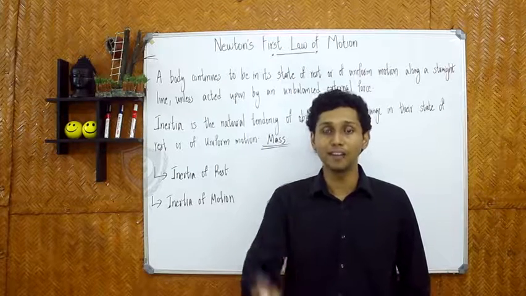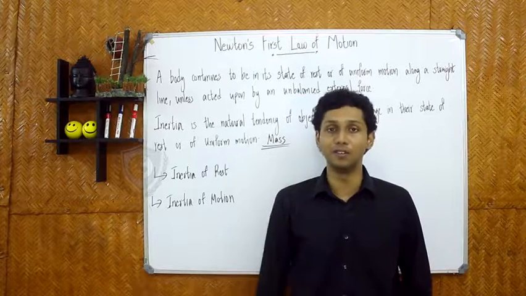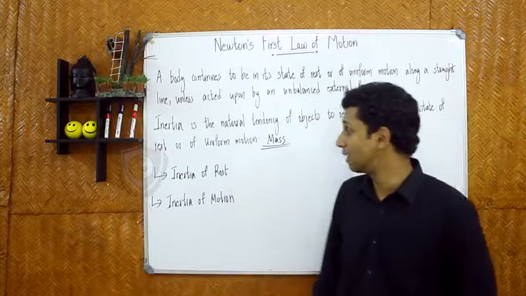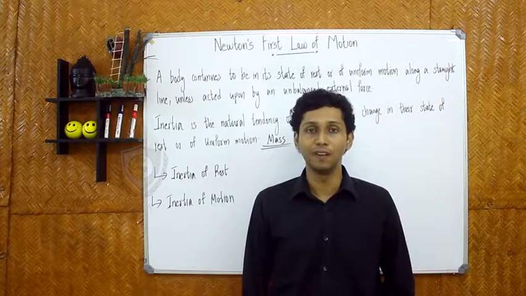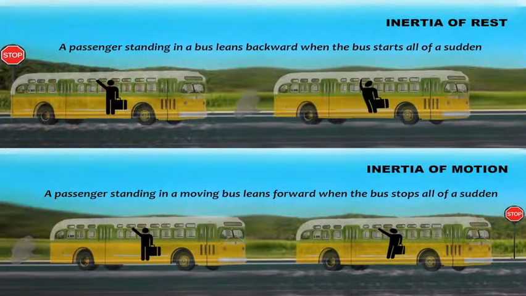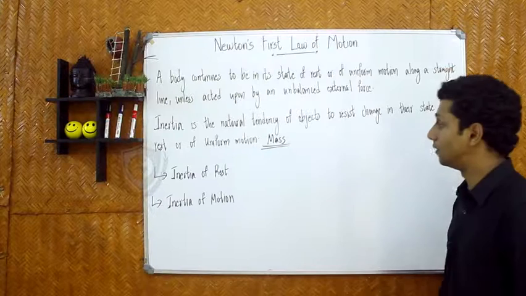Now we would get back to the examples which we discussed at the beginning of this session. We started with the case where the bus was initially in the state of rest, and when the bus started and began to move forward, the passengers on the bus may tend to fall backward. That comes as an application of inertia of rest only. I will explain how that comes. Listen.